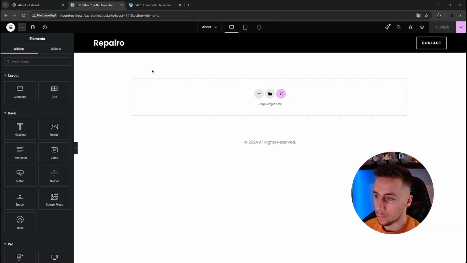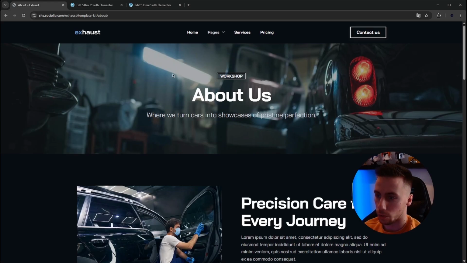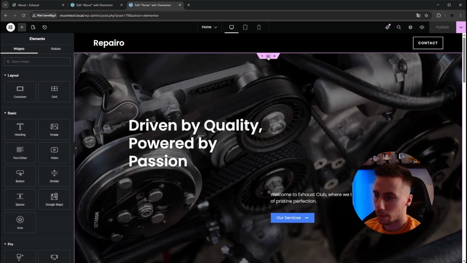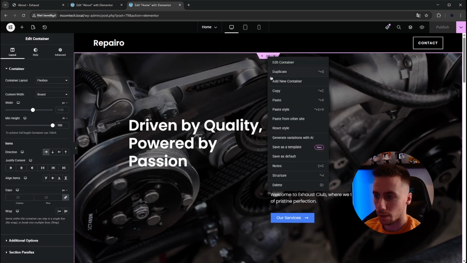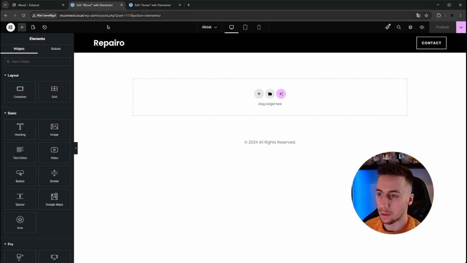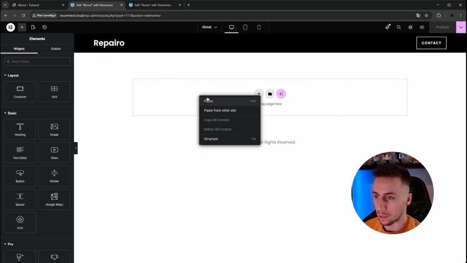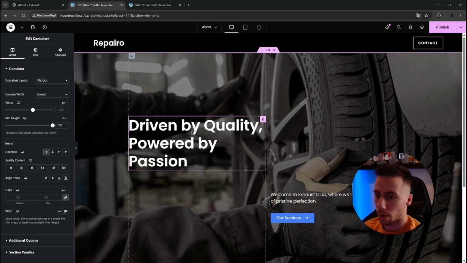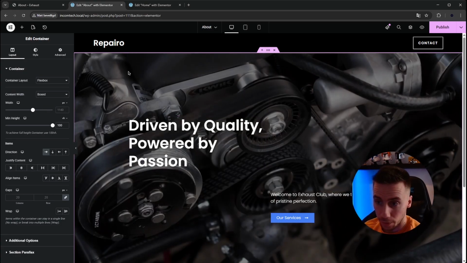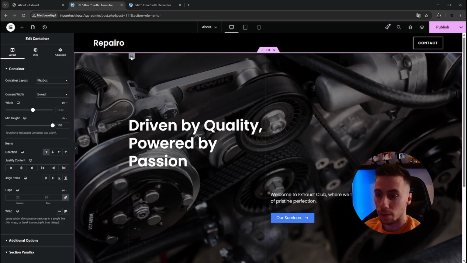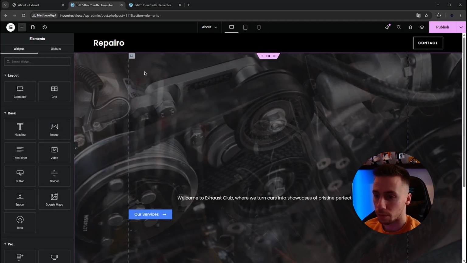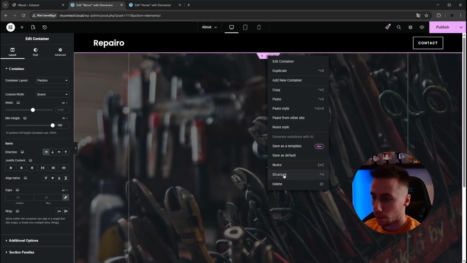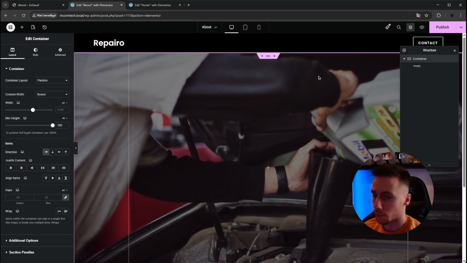And we are gonna be copying over the very first section, which is the hero section here. So what I'm gonna do is I'm gonna click on this container, the first one, and I'm gonna right click and click on copy. And then here in this field, I'm just gonna say right click, paste. And as you can see, it copied out the entire section. So I'm gonna remove everything that's here. So also remove this. And as you can see, we have an empty container.